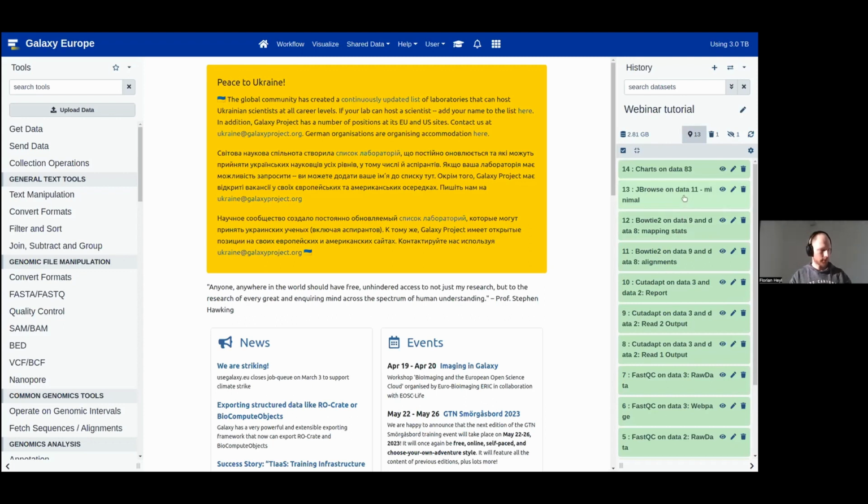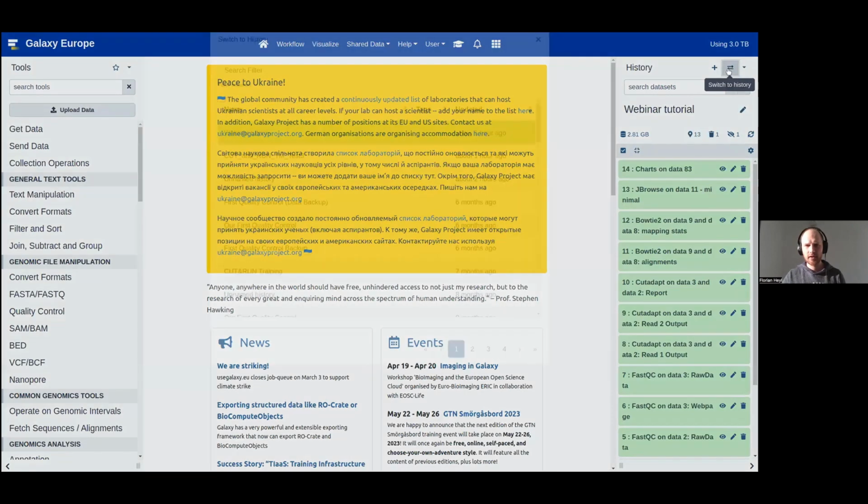Okay, let me check. So, histories. Of course, you can have not only one history, but multiple histories. If you know that at some point later on you need to go back to this data analysis, or you want to test out other stuff, then you can switch between histories with this button here.